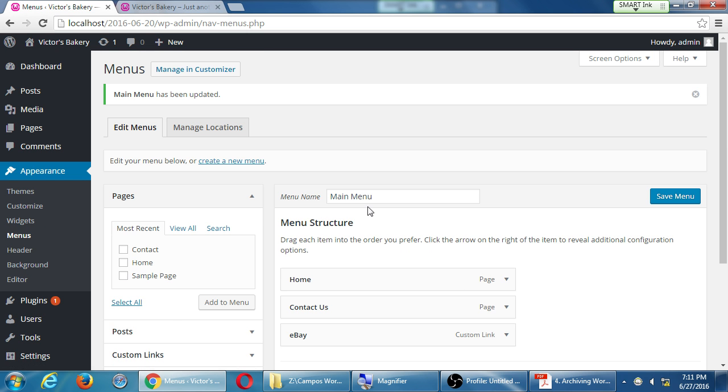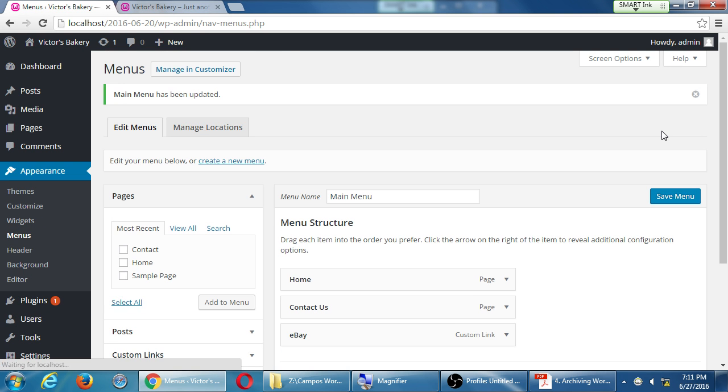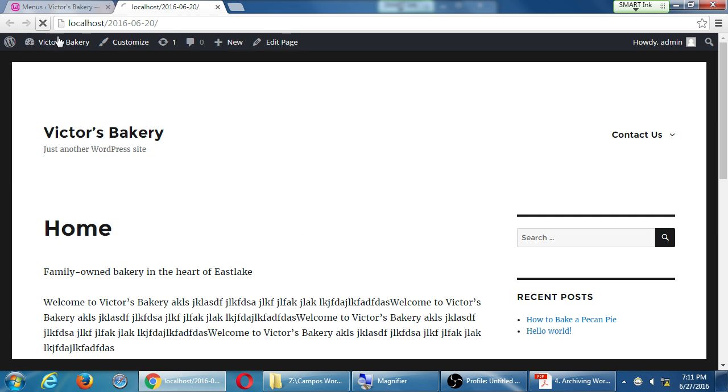If you make any changes to this menu, remember to save. We'll do social media in just a moment. Go ahead and save that. Visit site. Here's my menu. I would love it to be on the left side. Again, these sort of design things are going to depend on your theme. We'll explore some of those customizations in a little bit.